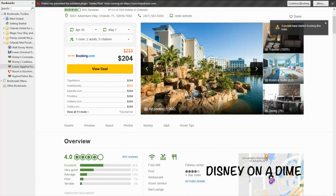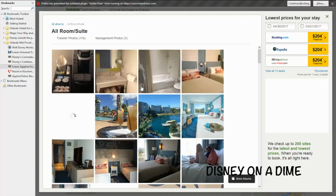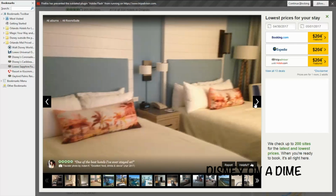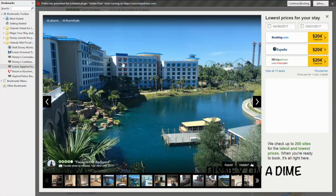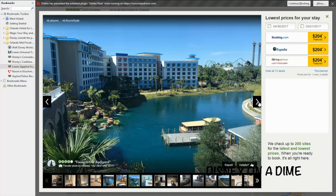While Eric pulls up these photos, guys, Universal has really been on the ball with getting their hotels and other theme park attractions up. It's like they're breaking all kinds of records with the speed that they're getting their hotels and attractions completed. Sapphire Falls, although it is a mid-price resort, is an actual hotel design. The rooms do not open to the outside. It actually is a formal hotel with inside hallways.